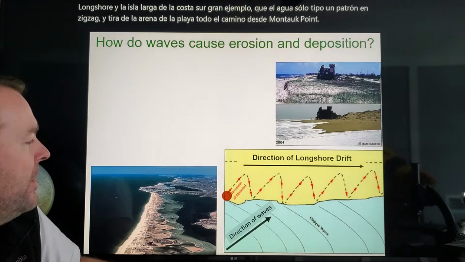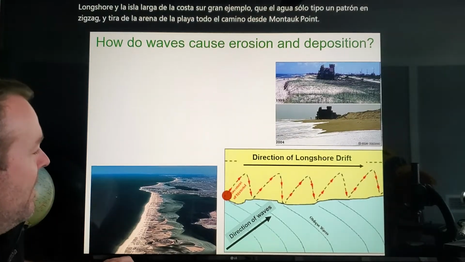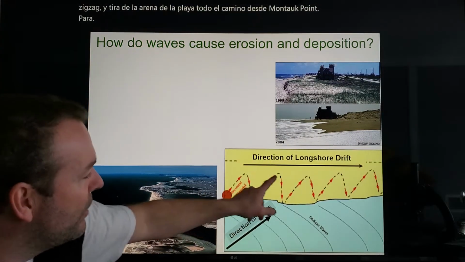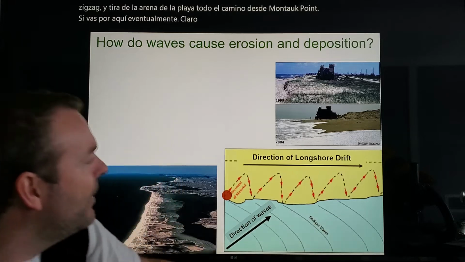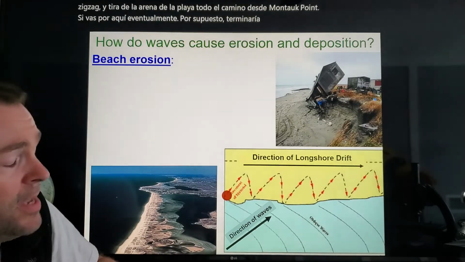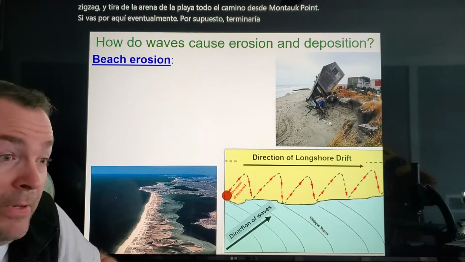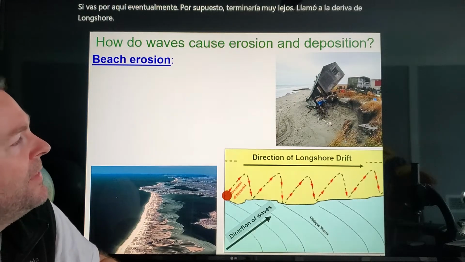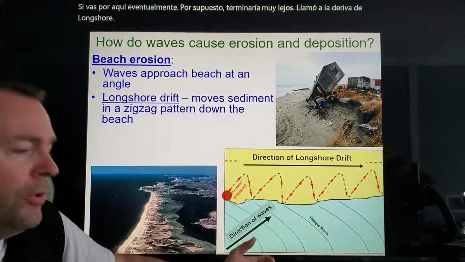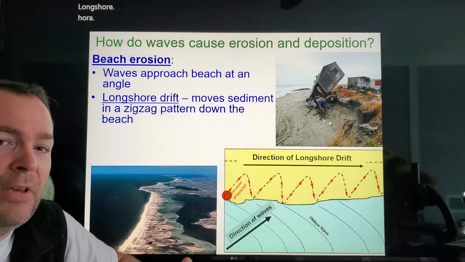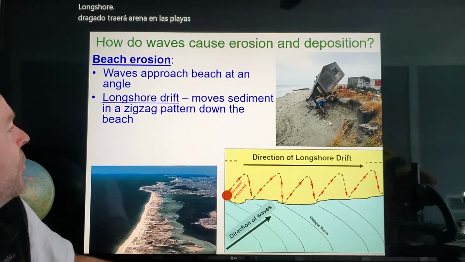So that if you put a message in a bottle, if you will, over here, eventually, of course, it would end up very, very far away. They call that the longshore drift. And it's a type of beach erosion. It happens all the time. And that's why they keep dredging. They'll bring sand up onto the beaches to prevent erosion from completely washing them away.